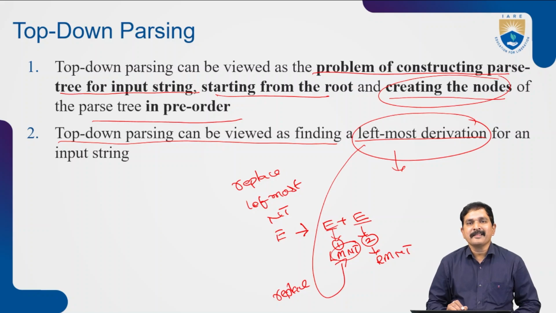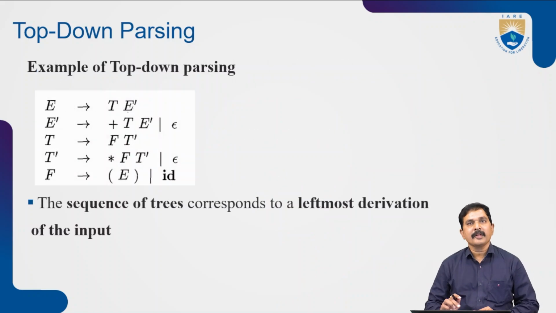Basically, in top-down parsing you construct the parse tree from the root of the tree until you get the leaf nodes, the bottom of the tree. The way of constructing the tree uses a binary traversal called pre-order traversal. One more idea of top-down construction is that it can be viewed as finding a leftmost derivation for an input string. These are the basic steps you should follow in top-down parsing. Now we will take an example for a clear understanding of top-down parsing.